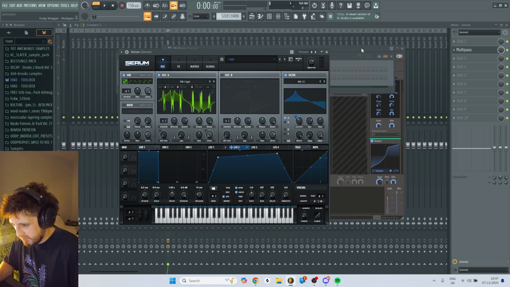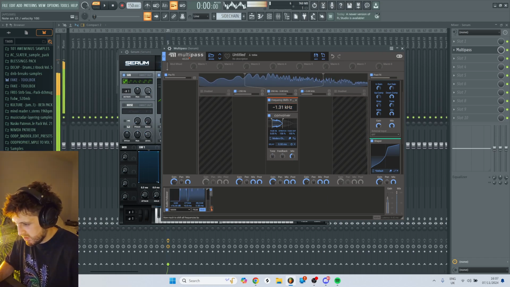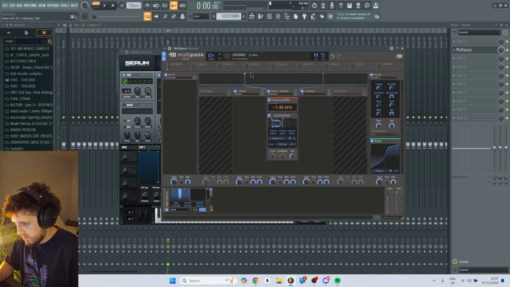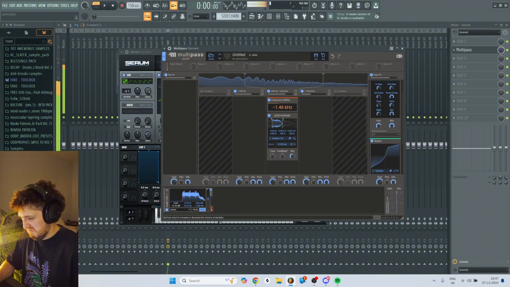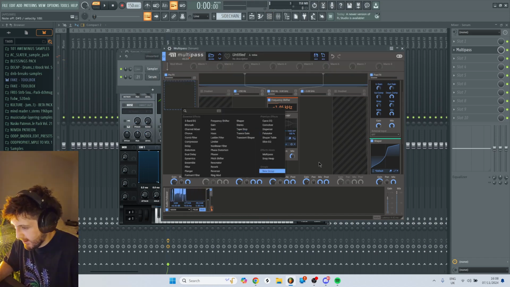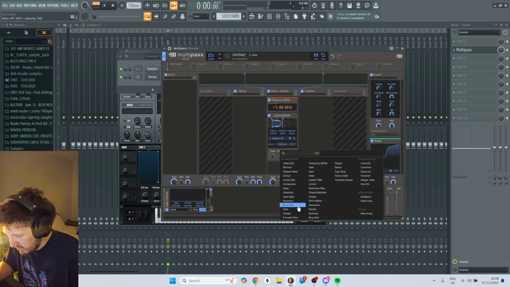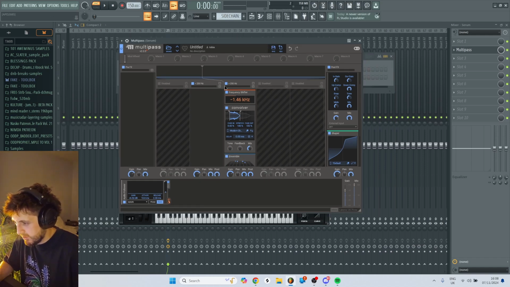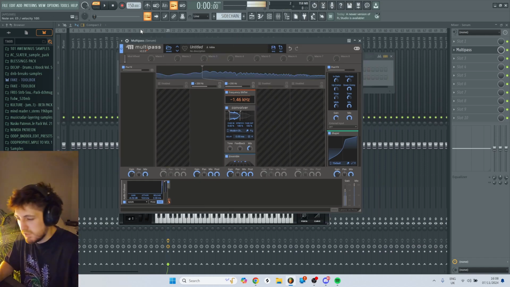I'm trying to get the maximum squelch. Oh my god. Okay. What else can we apply? I'm thinking some ensemble. I'm actually going to include the entire frequency spectrum apart from the sub.